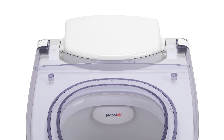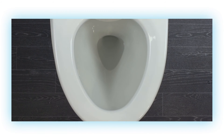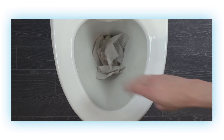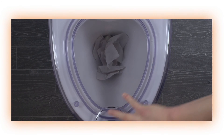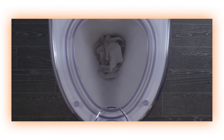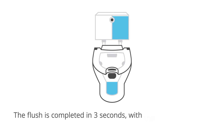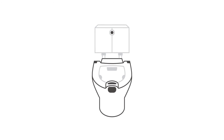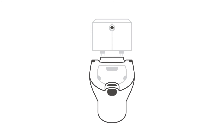Propolair's bespoke design features a rimless pan and side hinges for ease of cleaning and maintenance. And despite its revolutionary design, the Propolair's user experience differs little from a conventional toilet. There is no vacuum, no macerator, no compressed air and none of the associated noise. You close the lid and press the flush button. The flush takes around 3 seconds, with the system typically filled and ready to use in less than 30 seconds, significantly reducing queue times.